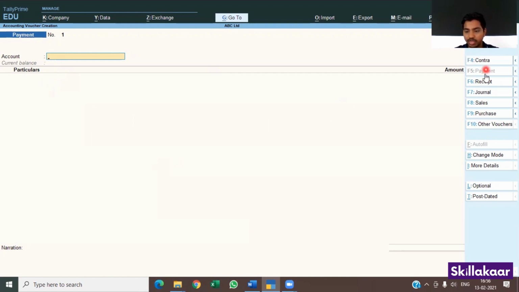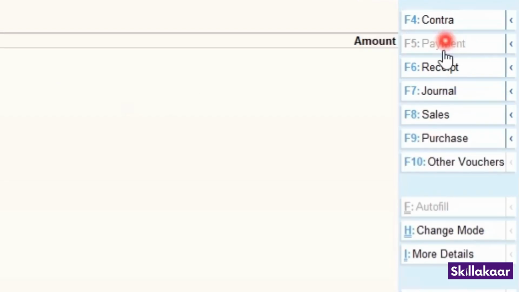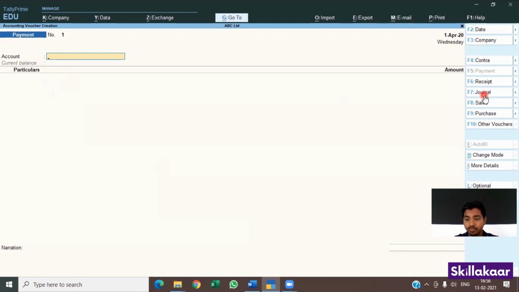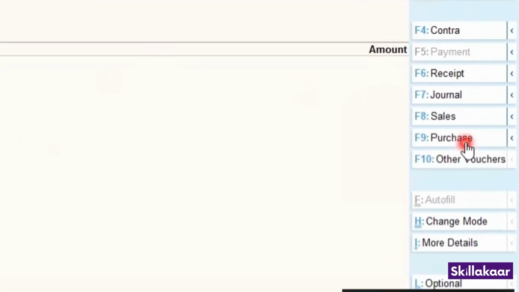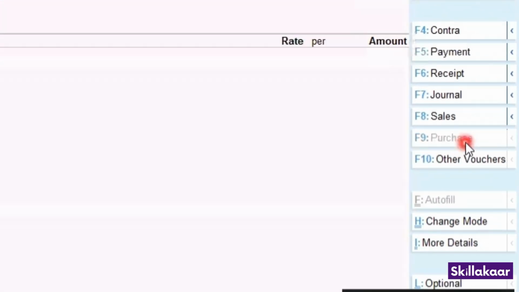On the right hand side, there are various options: contra entry, receipt entry, journal entry, sales entry, purchase entry. Since it shows the voucher name payment, we will change it from the right hand side. So select purchase voucher because this is a purchase entry.